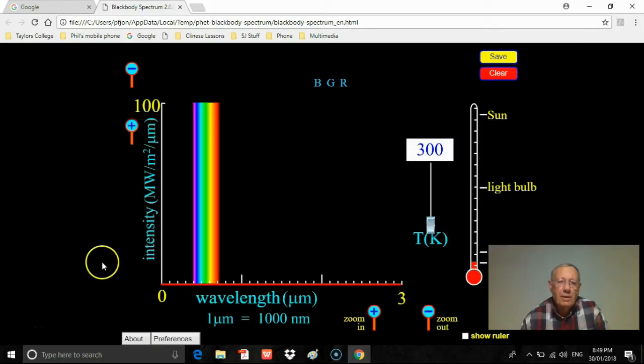So this is the PhET simulation software which will help us analyze what radiation comes from any individual hot object, in other words any black body that's giving out its own self-generated heat, light, etc. The first object that we have a look at was the human being. If we have a look at what's offered here on this simulation, first of course we can adjust the temperature. Temperature here in Kelvin. On this horizontal axis down here we have the wavelength of that radiation, and here we have a measure of how much of each one of these wavelengths we're going to get from our radiating object.